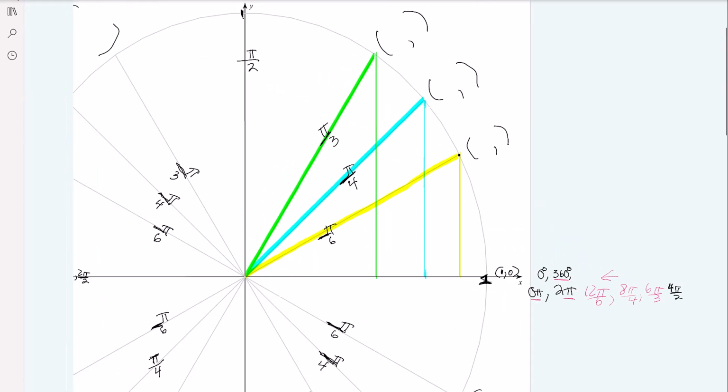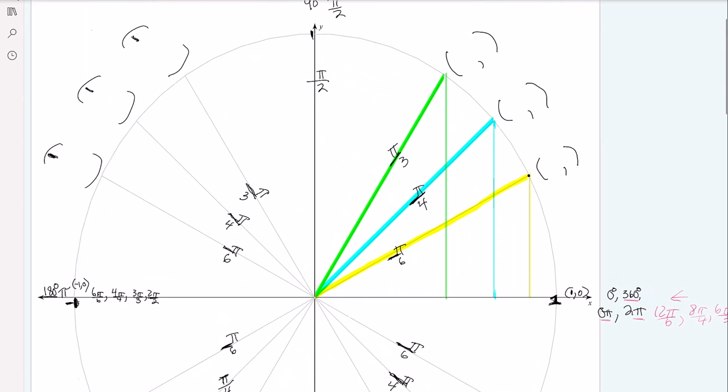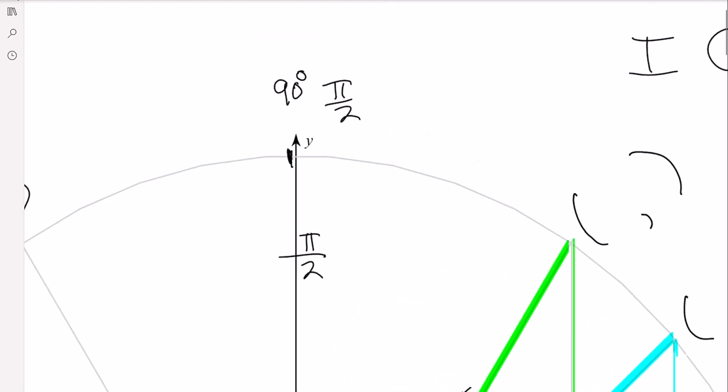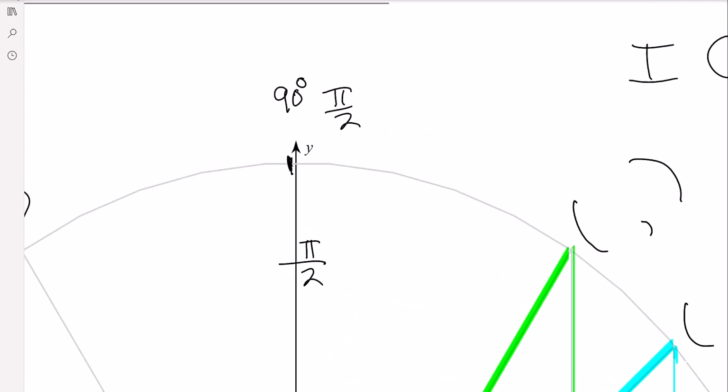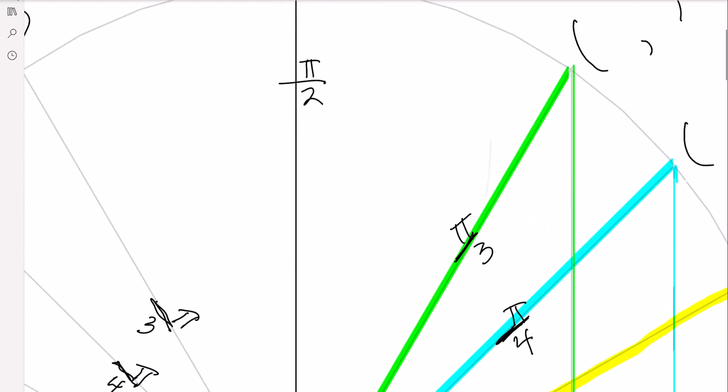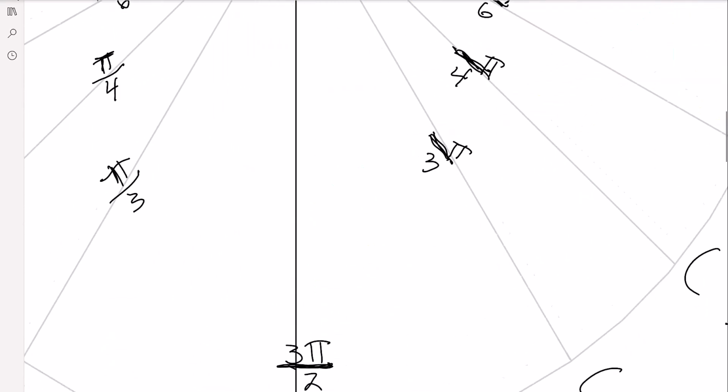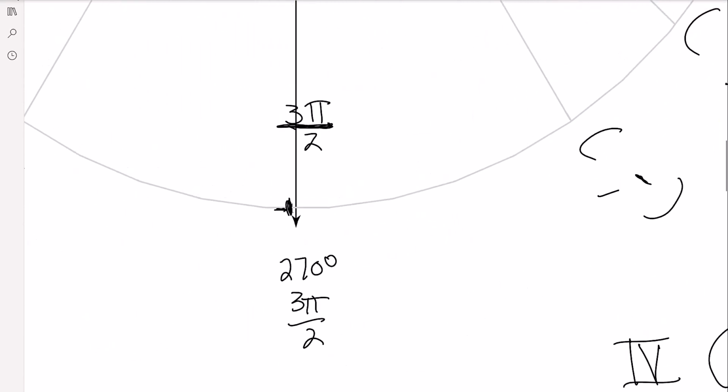So the reason I'm telling you all this, because now and its coordinate points, well, now we're on the y-axis, so the x value is 0, the y value is at a height of 1. And then down at 270, we went down, so that's a negative 1. The y-axis, the x is 0, the y value is negative 1. So now we have our 4 axes, coordinate points.